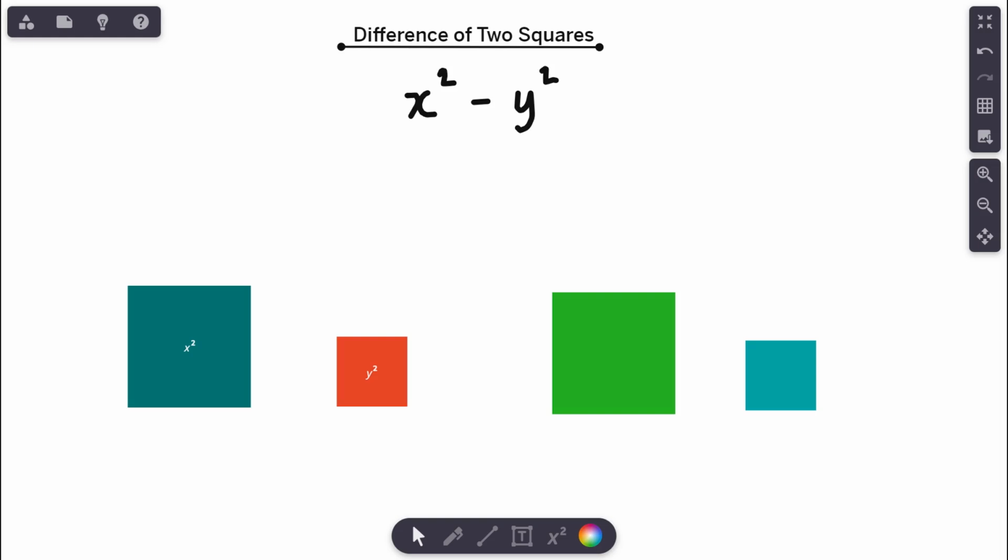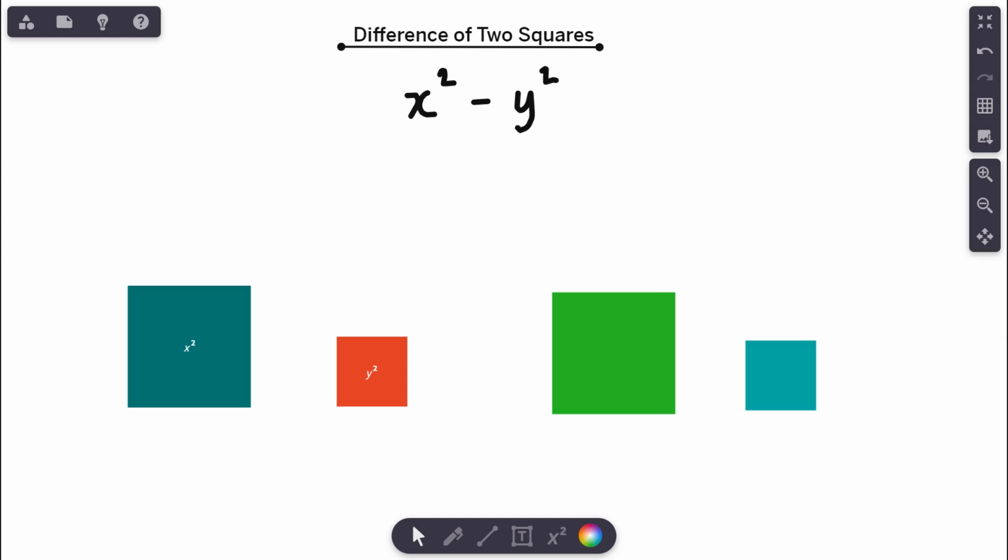In the previous video, we factorized by taking out highest common factors. In this video, we are going to explore a different method of factorizing, which is the difference of two squares. We are going to see visually what we are doing when we factorize in this way, in other words, when we take two squares and write them as the product of their factors, which is what factorization is.